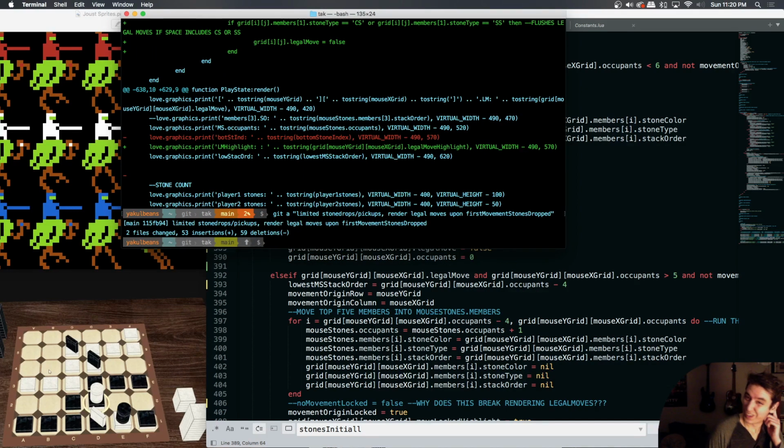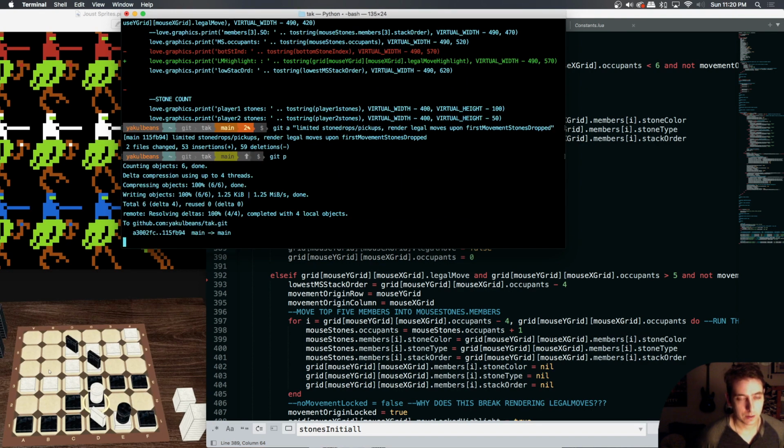We also fixed a bug where we could pick up stones once we've locked in that first movement stones dropped, but not so necessary to add that, I guess. All right, we're pushed.